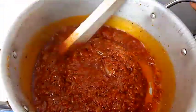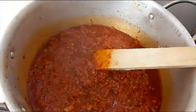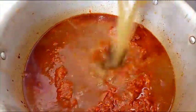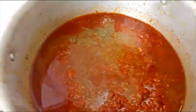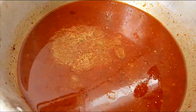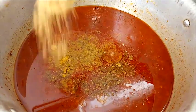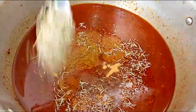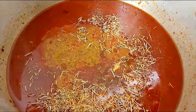Look at how rich this sauce is. It's now time to add the chicken broth. I made this at home, so you can prepare your chicken or beef broth ahead of time before making Jollof rice. I won't be adding much water since I'm using broth. To season, I'm adding one teaspoon of curry powder, one teaspoon of ground ginger, and a tablespoon of dried thyme.